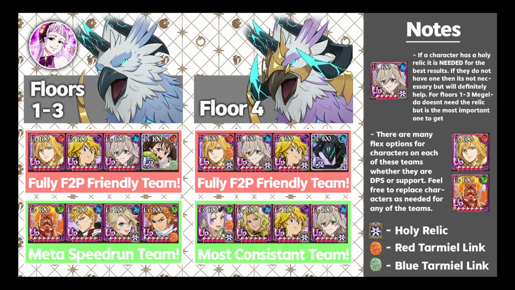Now moving on to floor 4 here, guys, we have the fully free-to-play friendly team for floor 4, and we also have the most consistent team for farming the fight. So floor 4 is obviously a new addition in Grand Cross, and we're going to talk about it once we do the full showcase, guys, in terms of getting into the fight. But floor 4 right here in terms of the full free-to-play friendly team, I actually went with LR Galland instead of LR Queen Diane.